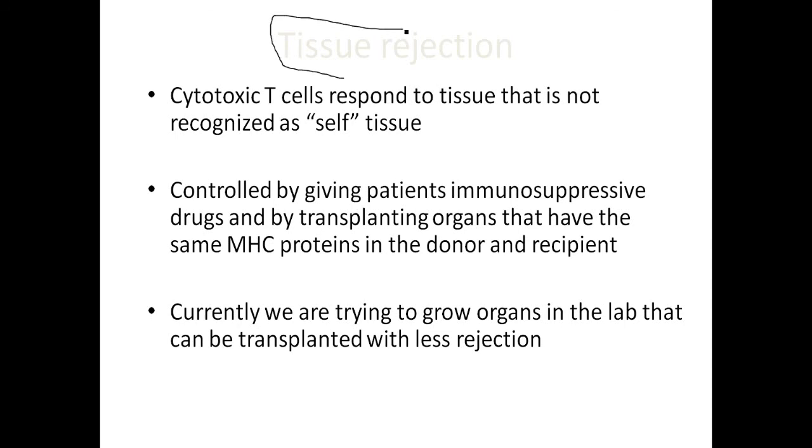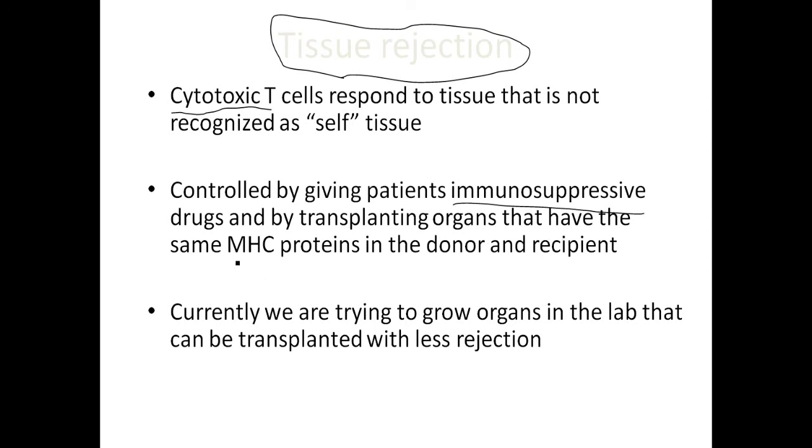Okay, tissue rejection. All of our cells have markers on them that let our body know that they are our cells. That's how we recognize self. So what happens if you gave someone an organ, say a kidney? Their immune system, their cytotoxic T cells, don't recognize that kidney as their own. They say, oh, that's foreign material, I need to start to destroy it. So what we can do is give patients immunosuppressant drugs, and that suppresses their immune response, so the cytotoxic T cells don't fight it off as badly.